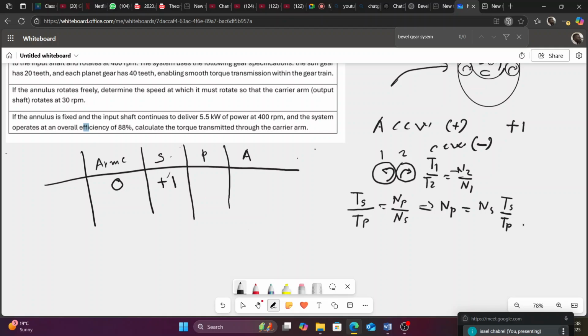Guys, what is the speed of NS, guys? Can you hear me? Is it 1? You have to tell me if it is. Yeah, it is 1. Why is it 1? Remember, you have chosen it here. You picked it first. It's the first assumption. You said NS is equal to 1.